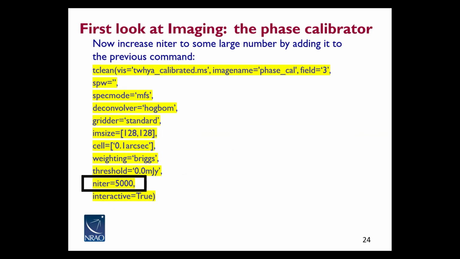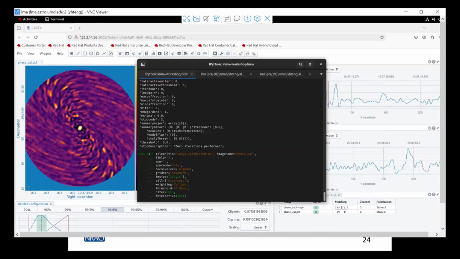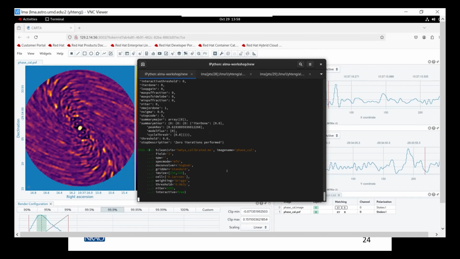Yeah, I'm running this script. And it takes some time, although it didn't really take me much time when I ran it at home.